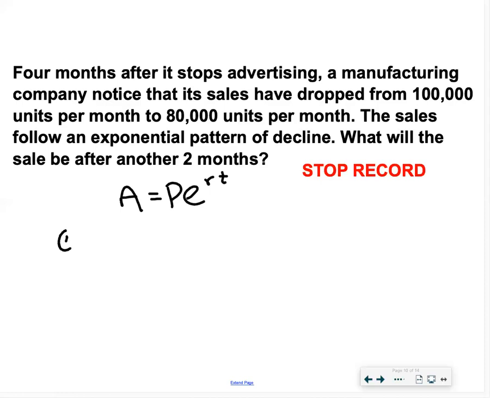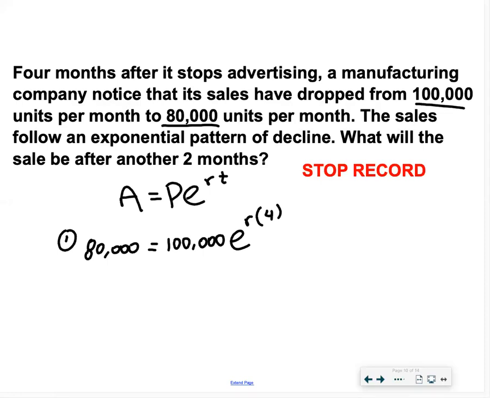So it's really the same steps. You want to go in search of your rate first. So step one would be using the information that we have right here, the 100,000 and the 80,000, we can find what our R is, right? So it dropped from 100,000 to 80,000. So let's say 80,000 was our finished amount. And we started with 100,000. And this is where we're going to find R, because it's telling us it drops to that amount in, what was it? 4 months. Thank you. 4 months.